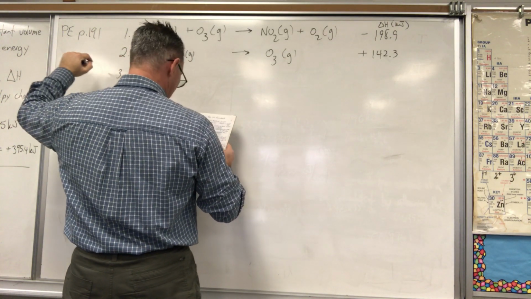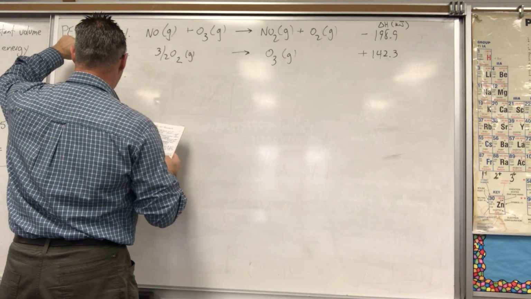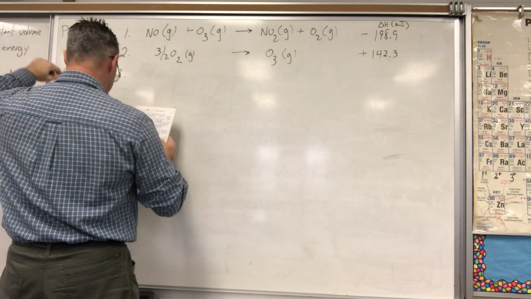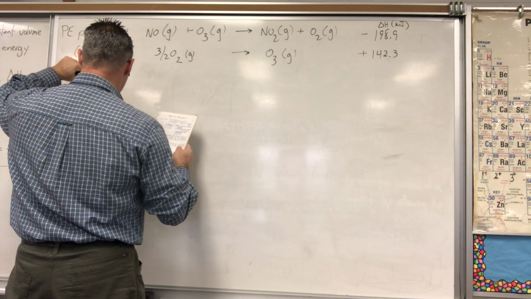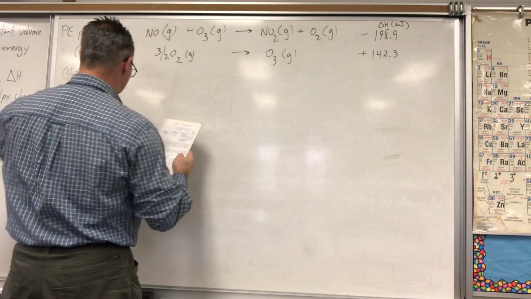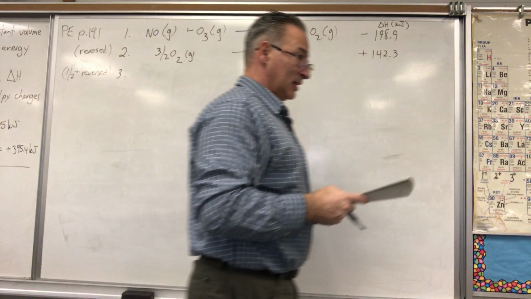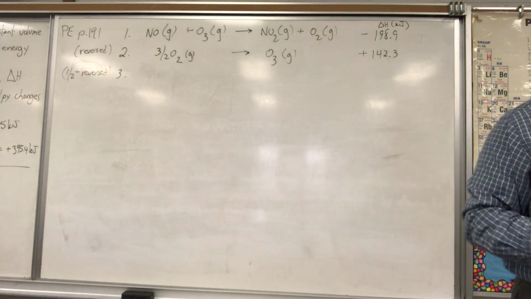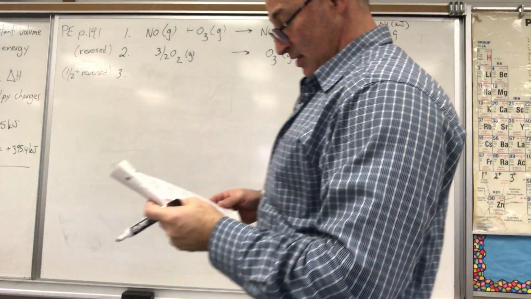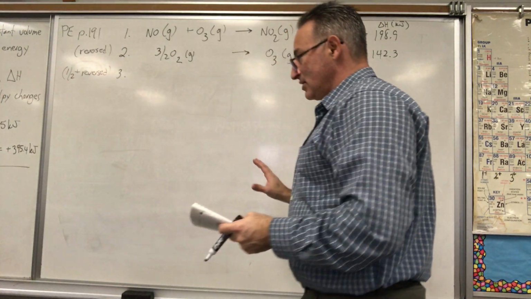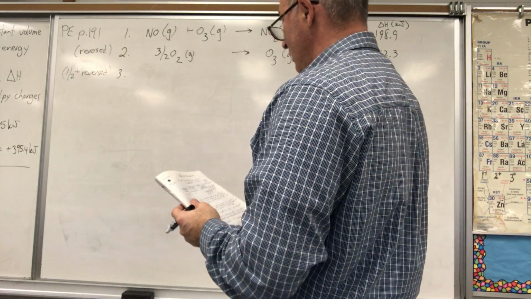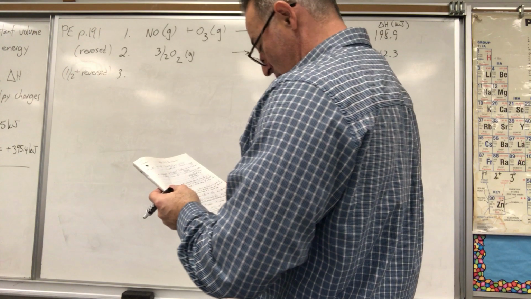And the second, so what I did here is I reversed this reaction from what was written in the book. And what I did here was I took half of the reaction and I reversed it to get what I wanted. And how do I know to get what I want? Well, it's something I'm going to have to explain to you in person. I think because you have to be able to see the original reactions. And for now, I'm just going to write you the answer and leave it at that. It's going to require some more explaining.